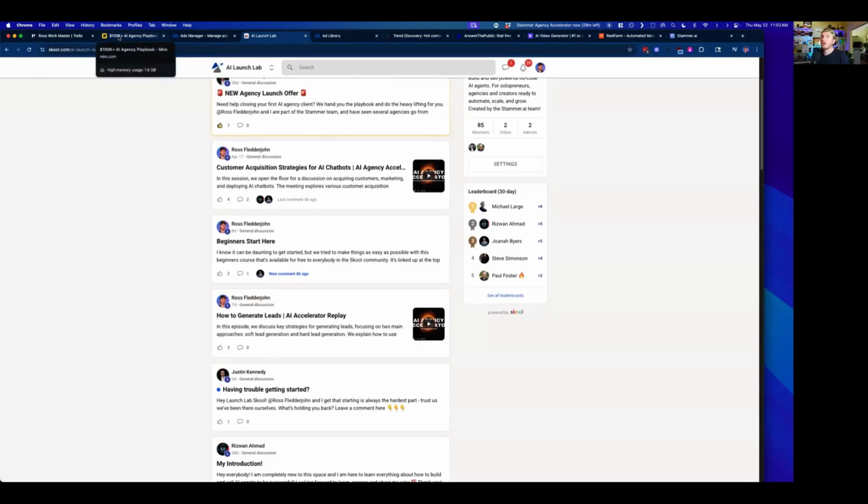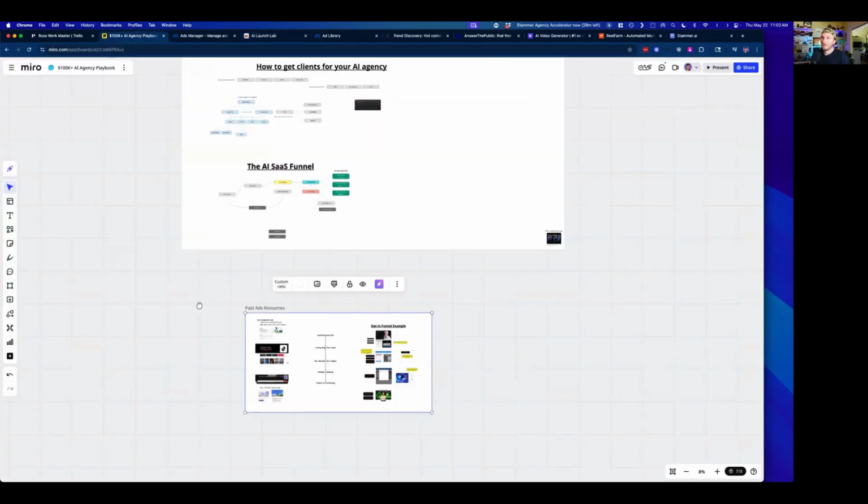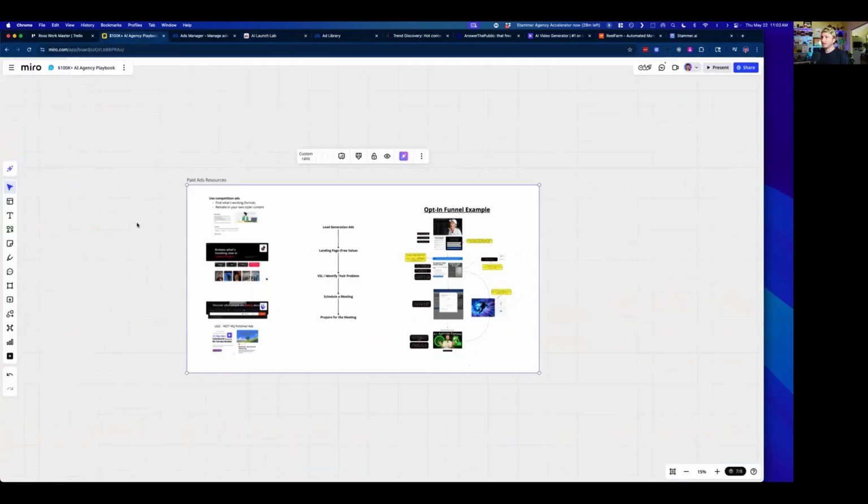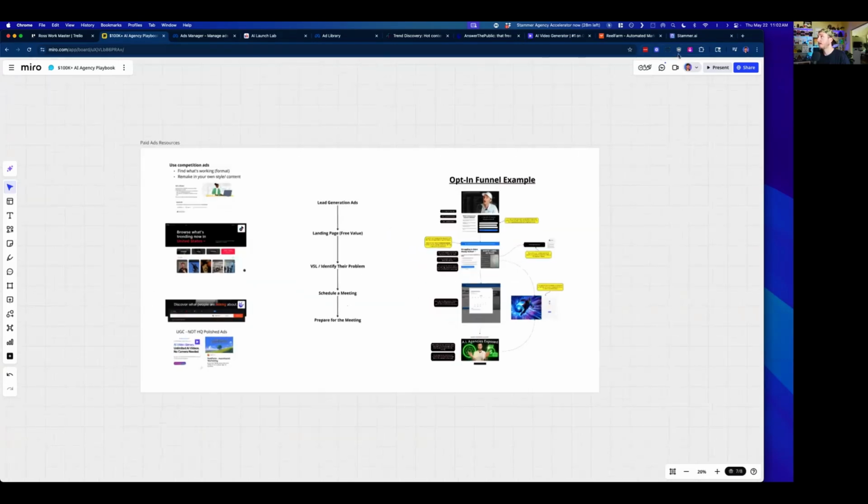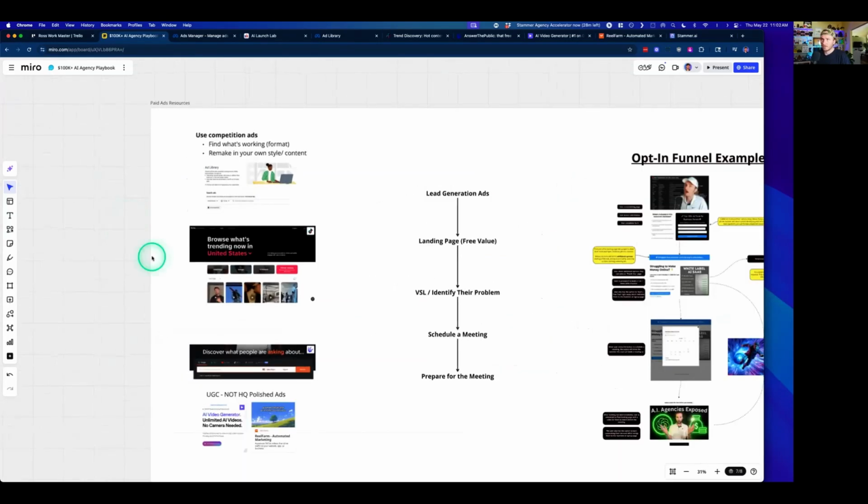Today, we're going to be talking more on kind of the other end of this, which is how you can use paid ads, how to find the right types of content for paid ads, and how to replicate them, some different ways to find that type of content and also to create this type of content. And then, of course, how to position this within your entire funnel and offer and kind of everything in between here.